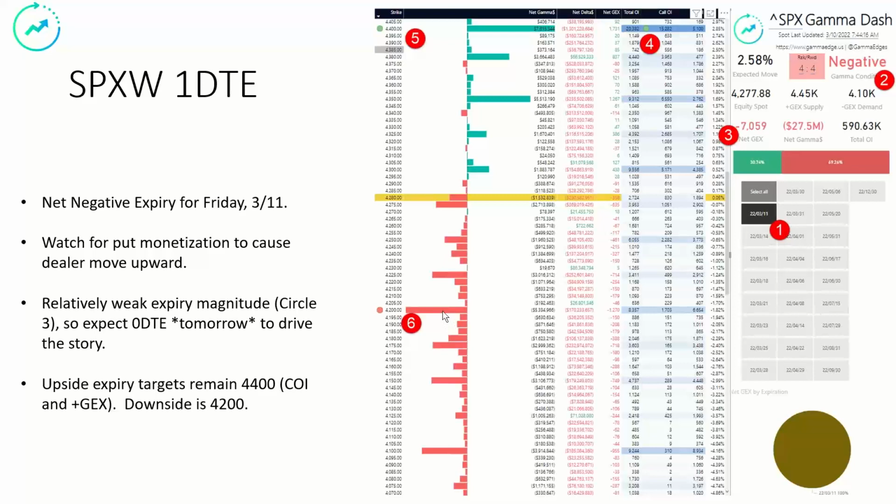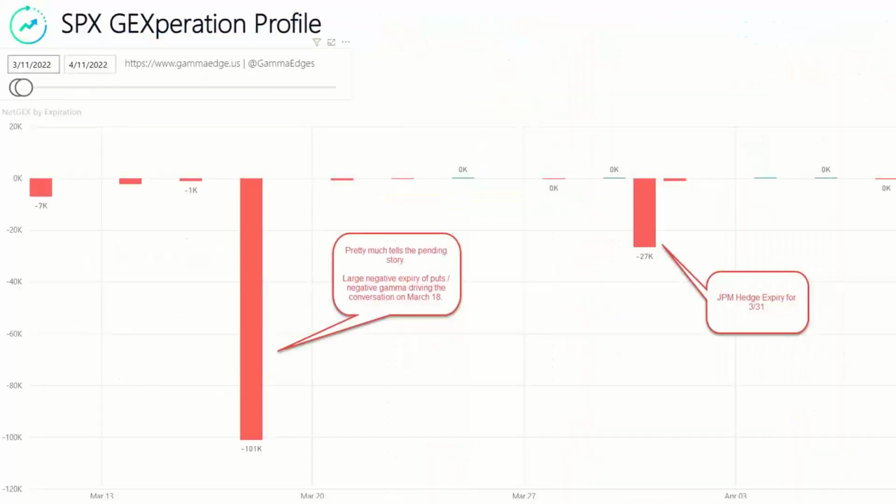another testable level, and you saw in the ES we've been drifting down overnight, so it's very possible that we could move down. Below that, 4,100 is a key level, and as you saw earlier, the 4,000 is a line in the sand. All within range, though, just be aware of that.